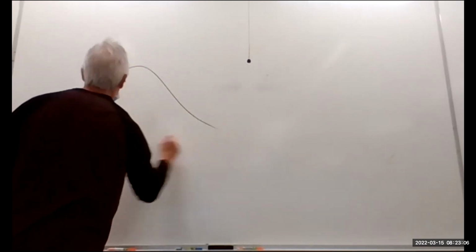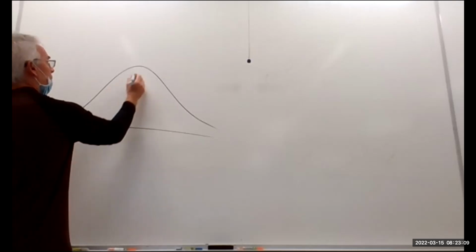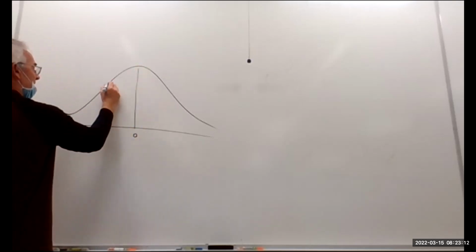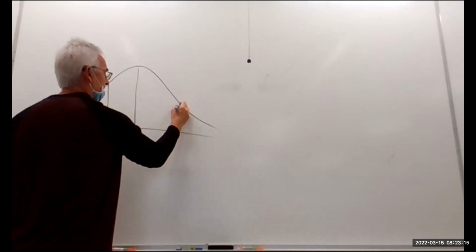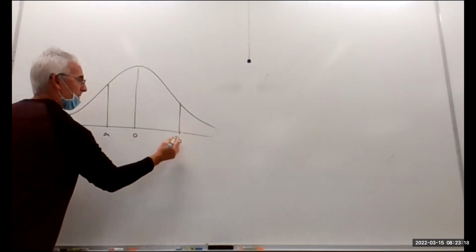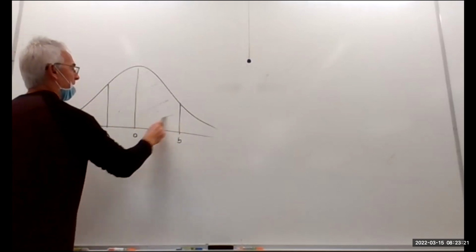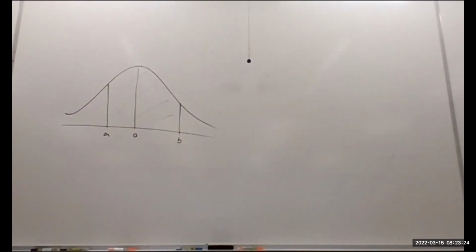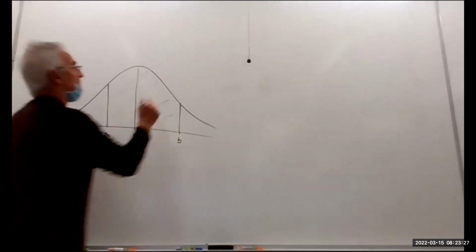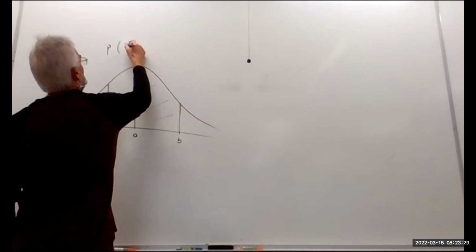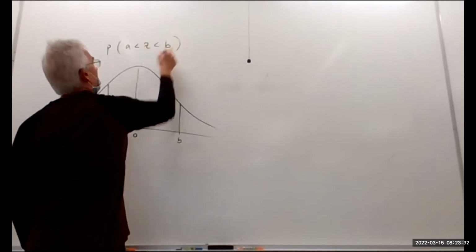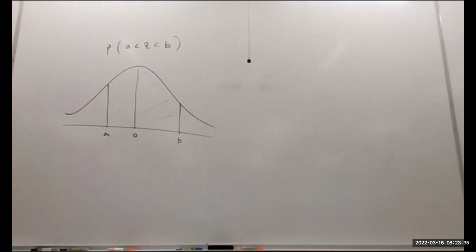So here's my picture. That's always 0. Let's just say I have a number here, I'll call it A, and over here I have a number B, whatever A and B are. But I want the between. So what is the probability that A is less than Z is less than B? Does everyone see that's how we write it? Z is between A and B. That's not as obvious, is it? Can I see that number from the table? No, I can't see the answer yet.